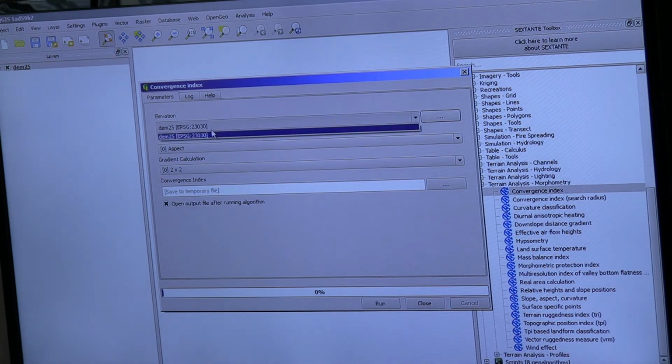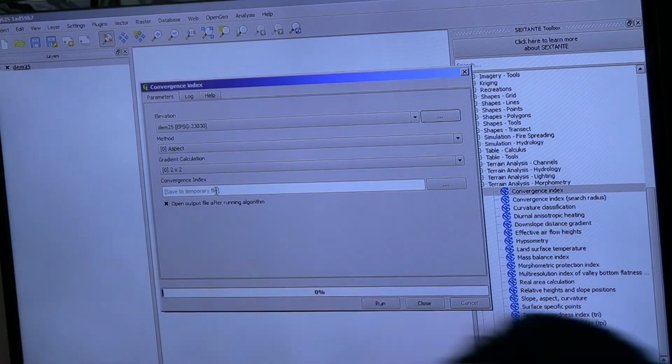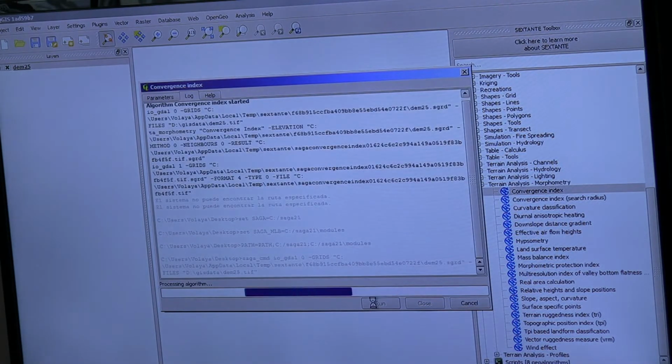And then you can take the value from all the lists that are loaded in QGIS, select the method, etc. It saves to a temporary file, just like SAGA does. Everything's temporary, right? Okay. So you get the idea, it's basically the same thing, right? So I'm calling SAGA, but instead of being inside of SAGA, I'm outside of SAGA. And I'm just calling it there, but it's going to do exactly the same, right? Just run things.